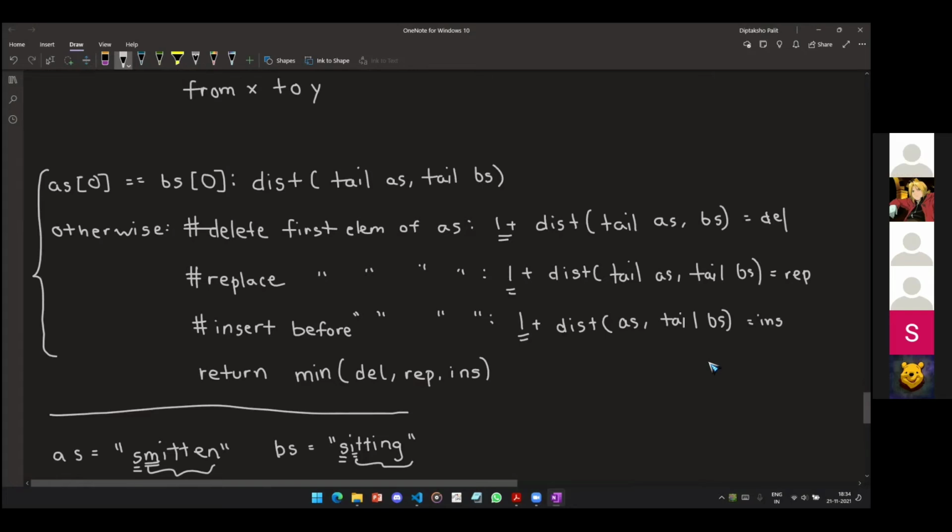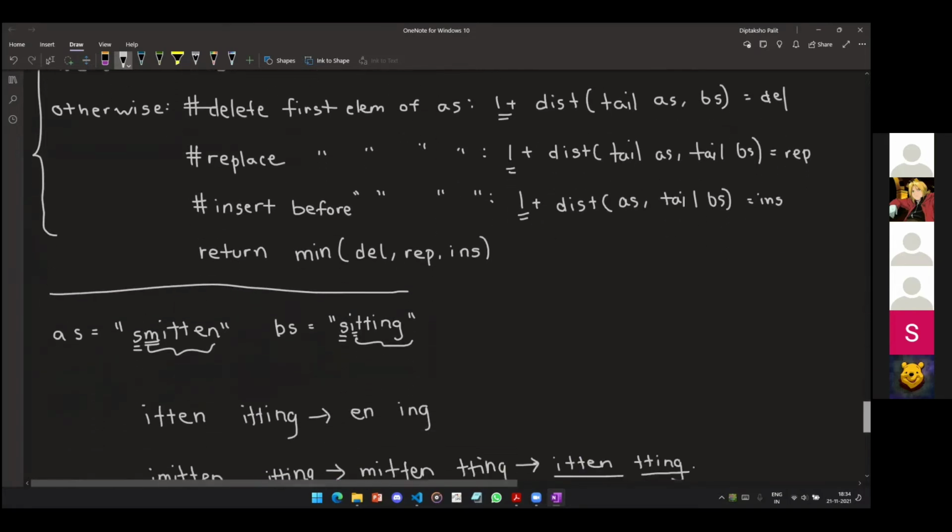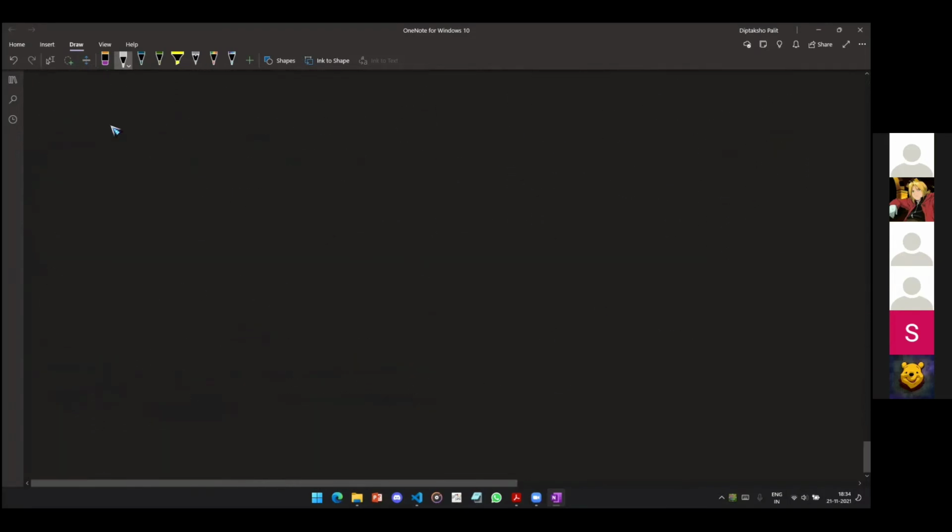I think I get the idea of how to do it. The idea is we'll want to build a sort of table of these values. And what these three things are representing is going up, left, and diagonally in the table. Once we build this table, we will just move up and left in the table to find the answer that we want. Absolutely, what you said makes sense.